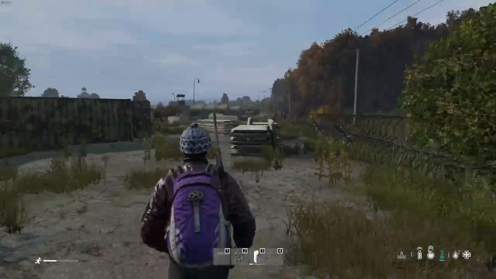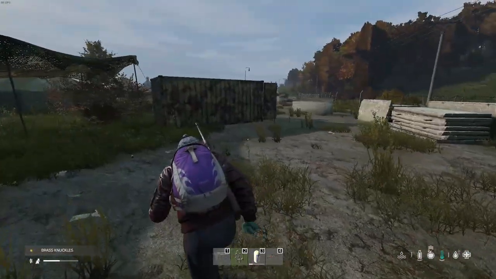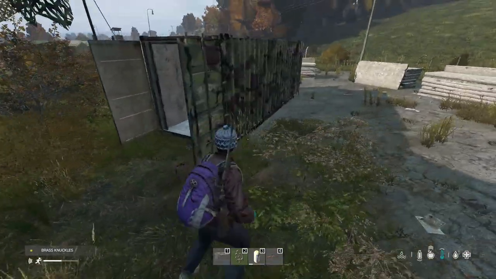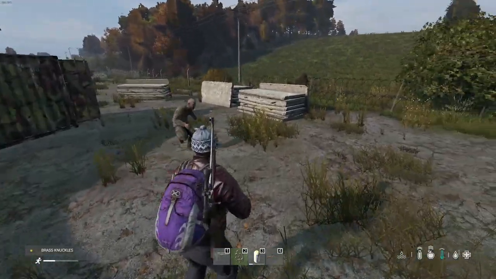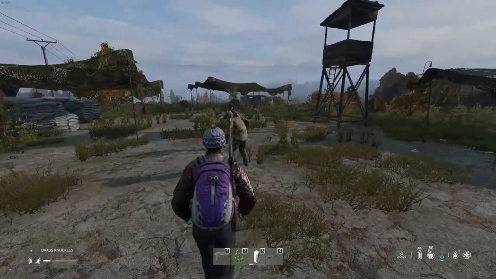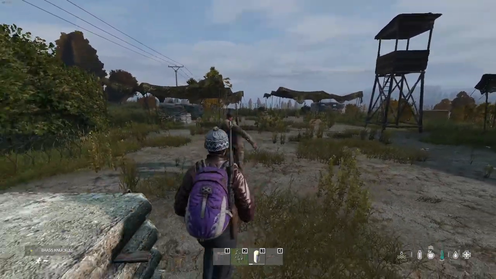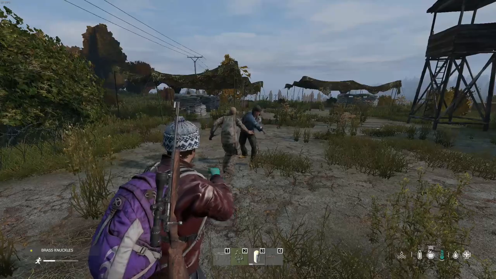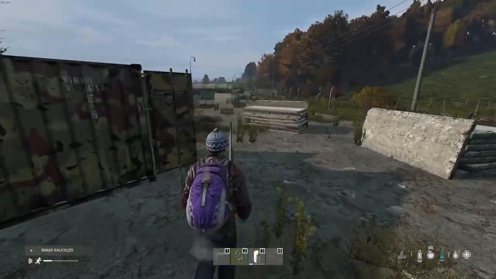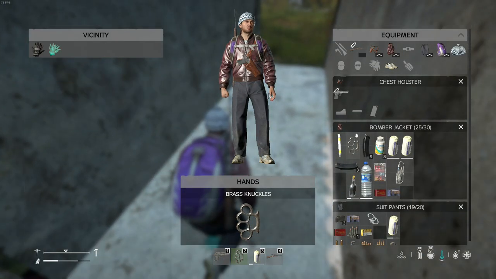Okay, ton of zombies in here, bro. We gotta be very sneaky, and I already messed it up. When I bring him over to you, just hit him faster. You're taking too long. There you go. Alright. Yeah, my controls are a bit off.